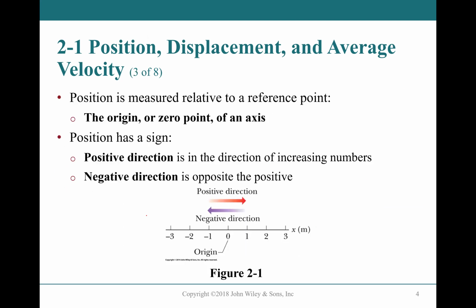So here we have to learn a few physical quantities in order to describe our motion. The first thing we are going to learn is what is position. Okay. So position is measured relative to a reference point. So in physics, we use the reference frame as what we did in math. We are going to use the x-axis and then the y-axis. And we have an origin, the 0 point of an axis. So this is the origin. And we have position. So how to measure the position?